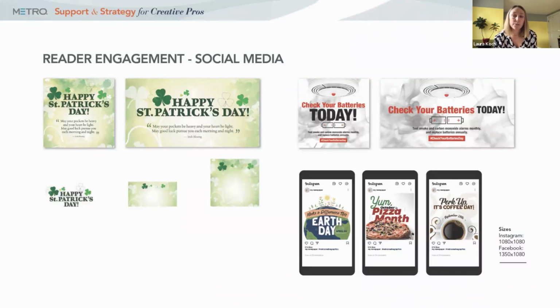You can also use the posts and then tag local businesses who advertise with your paper on special days like Coffee Day or during Pizza Month, if a business is going to have a special offer during these food related holidays. This can be an added perk for your advertisers and more exposure for them. We do also supply the blank background for these posts as well, which can be used to add your own text, or you can use the images as backgrounds for print or web ads. This library is constantly growing and has been very popular.